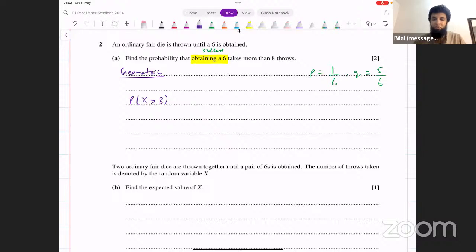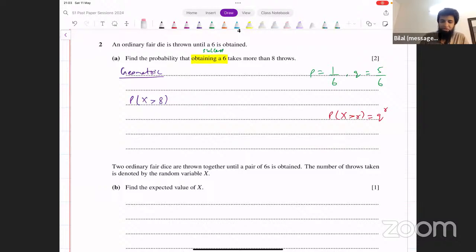Remember, for geometric distribution, we also have a direct formula for inequalities. And what does that look like? P(X > r) equals q raised to power r. This is something that you definitely have to memorize. And then you can convert everything else to this form. Or if you find it difficult to convert everything to this form, you can memorize another one as well. Basically, the complement of this: P(X ≤ r) is 1 minus q raised to power r. So either convert everything to this form or this form, and then you can use them.